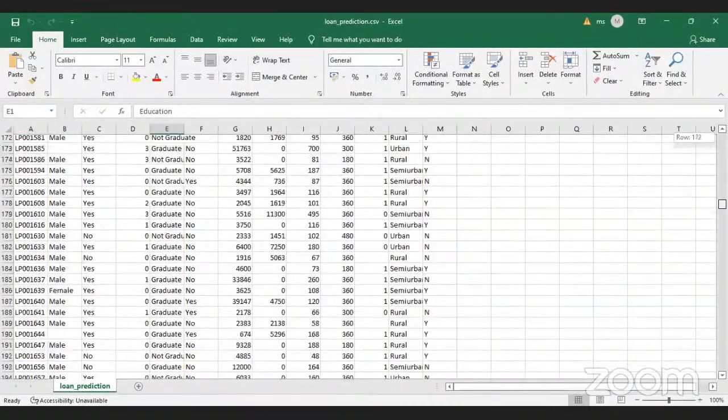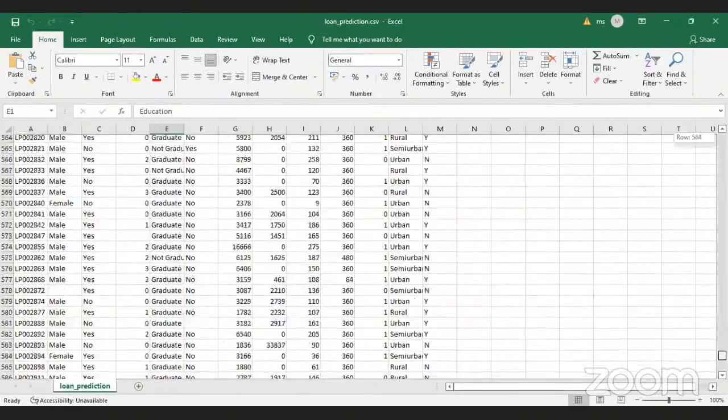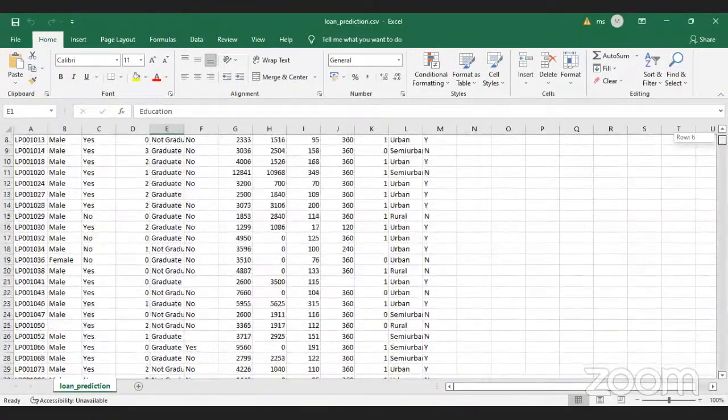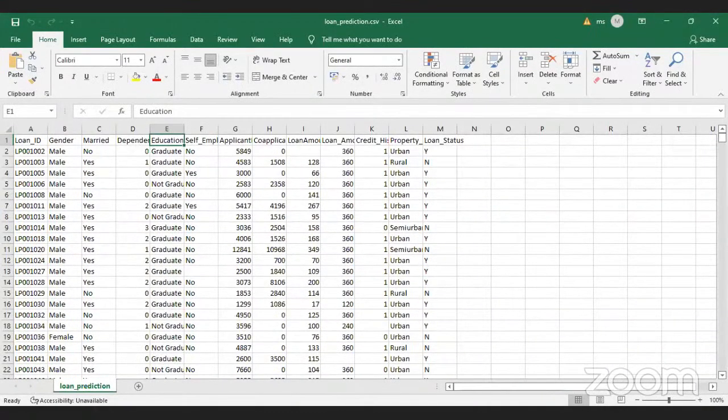In loan amount, we have continuous values in a small range, right?